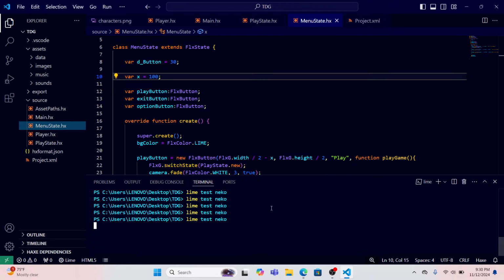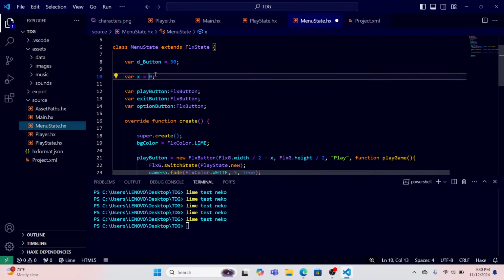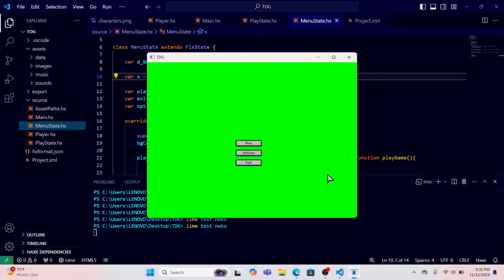Or is that too much still? I just wanted it to be centered, right? Hmm, 50. It has to be 50, right? Okay, yeah, that'll more or less do it.